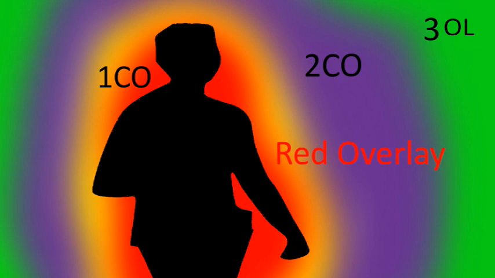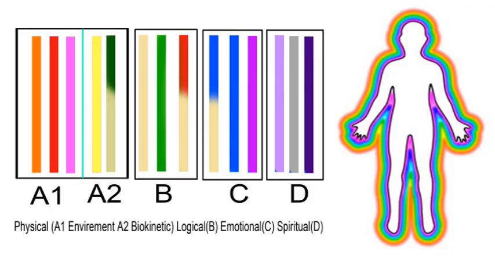Some of you may have taken the test and been a little bit confused about what you really are, because you get these 3 or 4 high scores in areas that seem to conflict with one another.